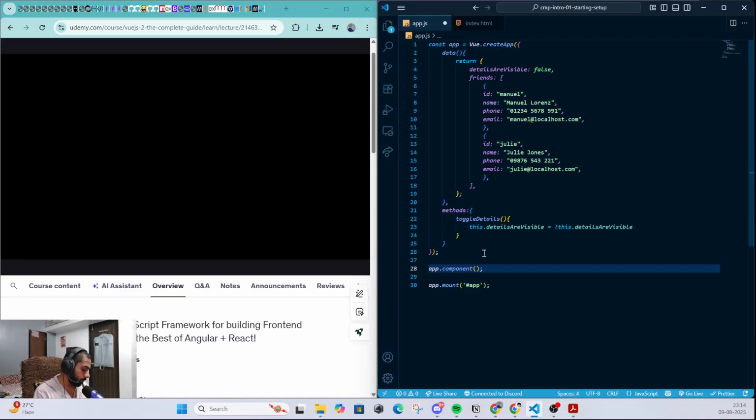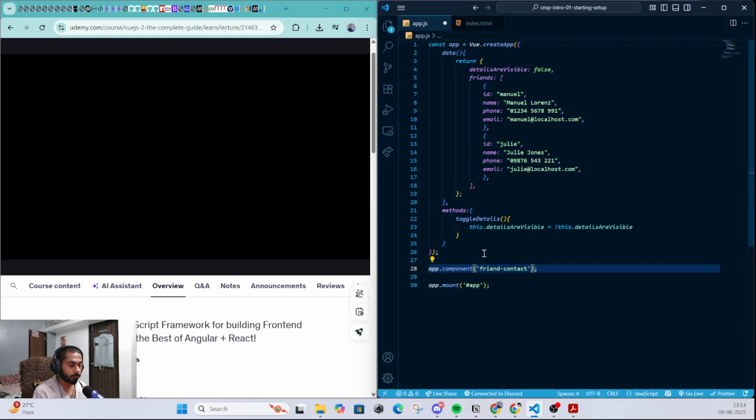The first thing is an identifier, because a component, and that's important, you have to memorize this, a component is basically like a custom HTML element. So here you define your own HTML tag. And that could, for example, be user-contact or friend-contact, something like this. You should always use an identifier that contains a dash. So you should always have component names, custom HTML tags, therefore, which contain a dash, so which are made up of two words.